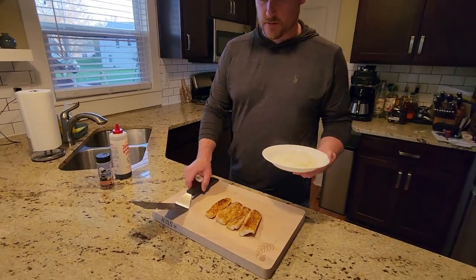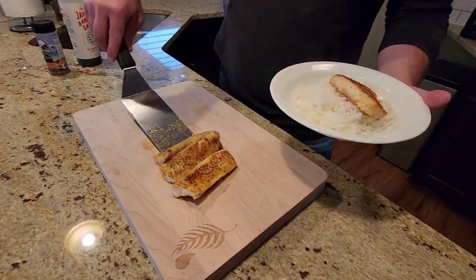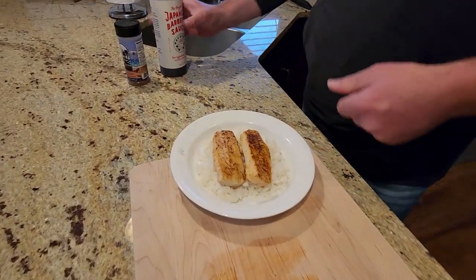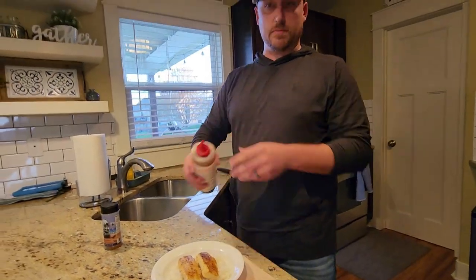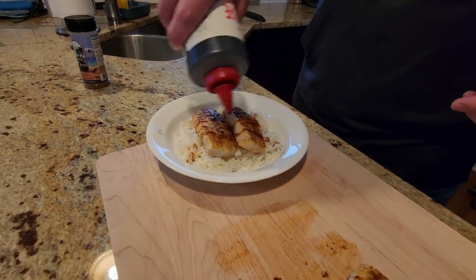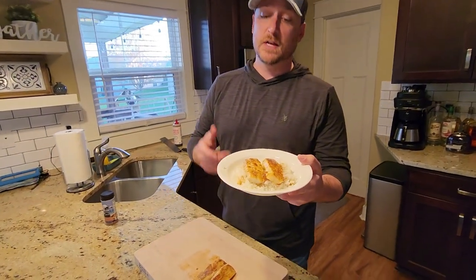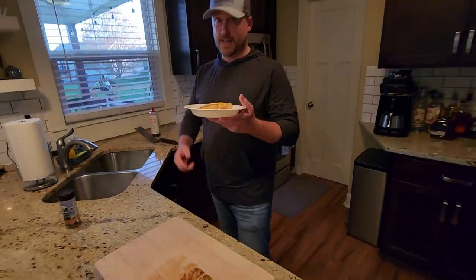All right, we got our mound of rice. We're gonna throw two fillets on here. And we're gonna take some Japanese barbecue sauce and just put that over the top. And man, doesn't that look phenomenal? This is a quick, easy meal that anybody can do. And I can't wait to try this.